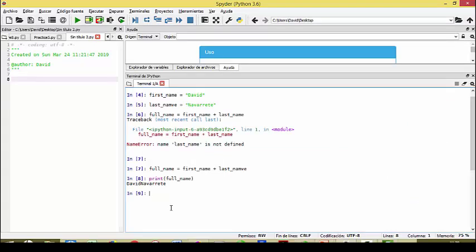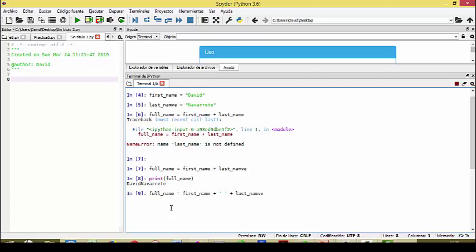So I'm going to put that full_name is going to be first_name plus single quotes, space, close single quotes, plus last_name.